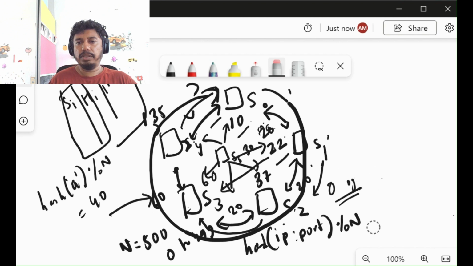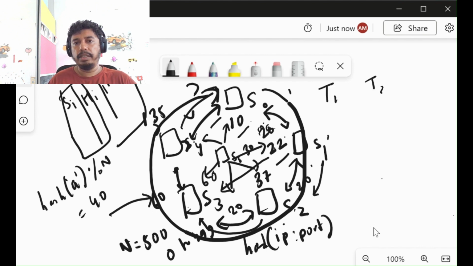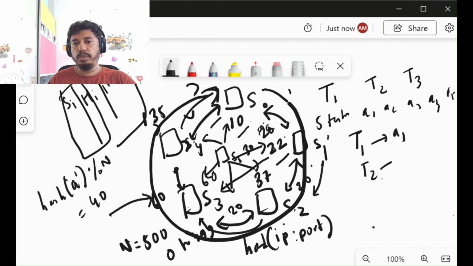In concurrent execution of threads, let's say there are three threads, T1, T2, and T3, and only two of these three threads can work in parallel. I have, let's say, five tasks, and I label them A1, A2, A3, A4, and A5. I assign T1 to work on A1 and T2 to work on A2. So these two tasks are being worked on in parallel by T1 and T2.